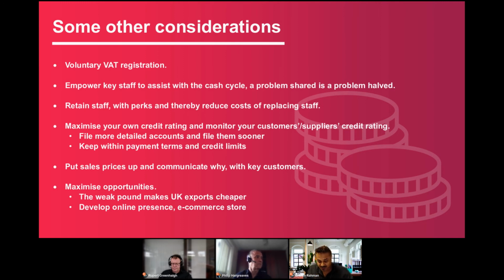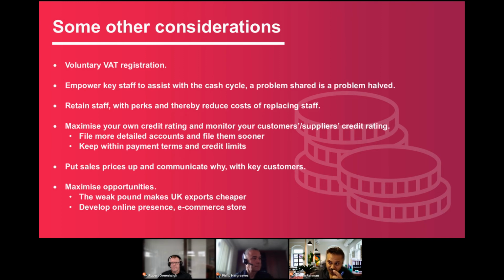One other good thing there, it hides the size of your business, because if you're not VAT registered, everyone knows your business is below 85,000 or you're breaking the law. So by being voluntary VAT registered, you can give the perception your business is actually bigger than it is. And in business, a lot of it is about perception. And also, don't start on invoice number 1. Perhaps start at invoice 1,000 when you start your first invoice.